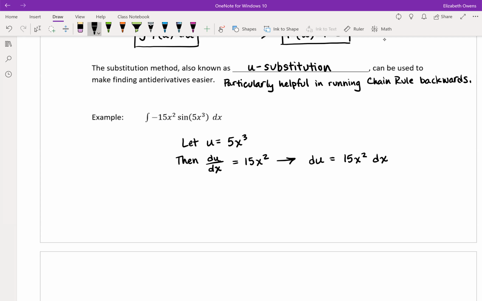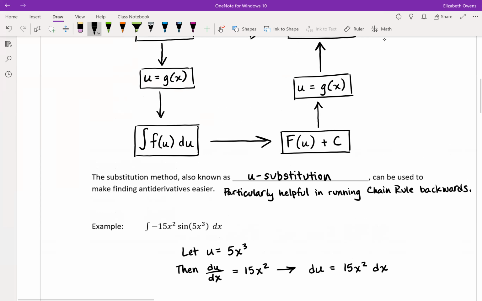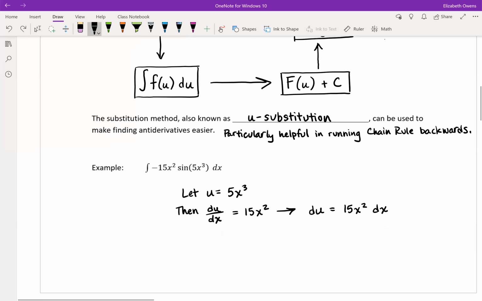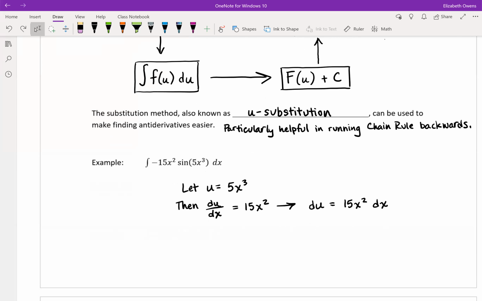So what we are trying to do here, remember, is to actually convert this integral from being in terms of x into terms of u. Okay, we don't want any x's left over in our integral at this stage. So we're trying to replace everything and substitute everything in a way that's going to get rid of all the x's here. So let me rewrite our integral.